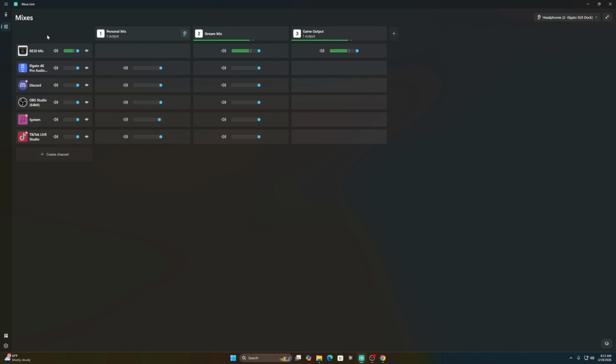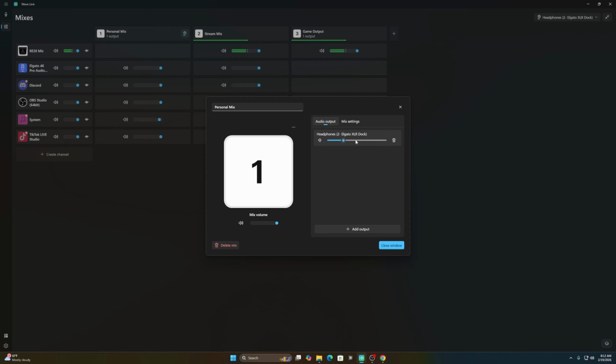So mixes, over here on the left, I have my channels and/or inputs: my 4K capture card, my microphone itself, and then some software that I might be able to listen to or want to be able to monitor. With that, I have my monitoring output. This is what is playing in my ear. If we click here, you can see that it's going right to the headphone jack on my XLR dock. I can change the volume, add settings, rename it, or change the identification photo.